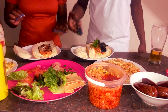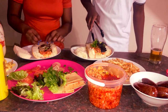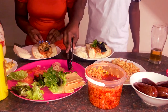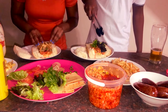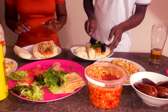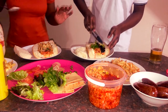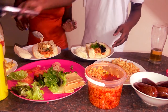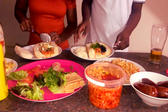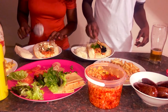Just top it a bit with chilies, chili, peri peri, whatever you call it. Yeah, gonna add chips. Yep, add it here and push it down a bit, you know, so everything can just be packed in here together. Then after that, I'm adding the French fries here.